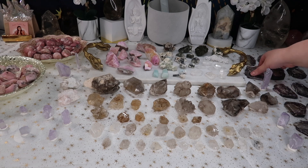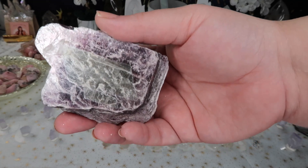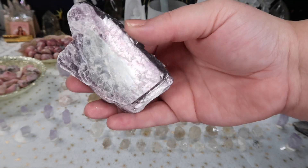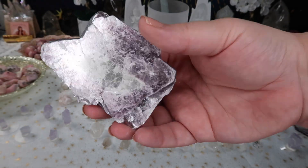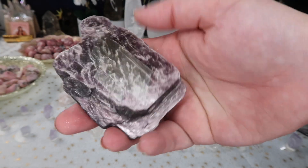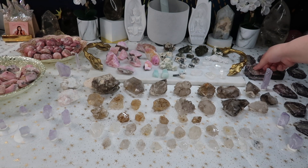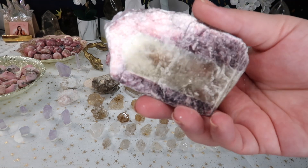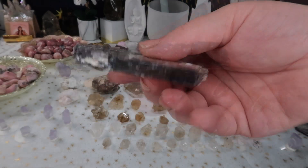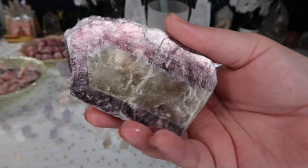The last thing on the table — super affordable and gorgeous — are these multi-color lapidolites. I know it's kind of hard to tell because the flash is washing out the colors a bit, but a lot of the middles are yellow lapidolite and all around is purple lapidolite. They are kind of flaky — you'll see pieces flake off; that's just how natural lapidolite is, so definitely handle these with care. You can really see it on this one — all yellow in the middle with purple around it, with gorgeous layers on the side. This is called multi-color lapidolite and these are on the raw side.